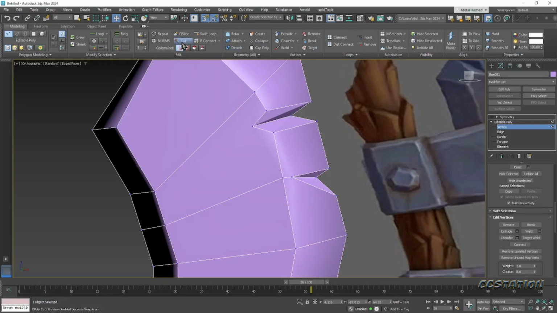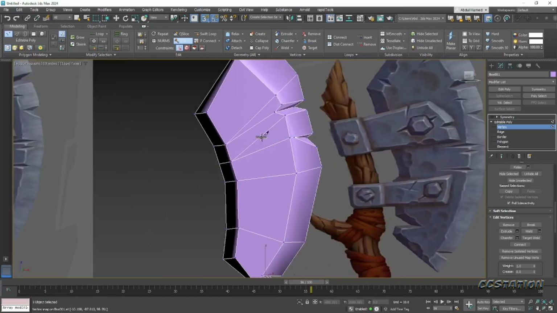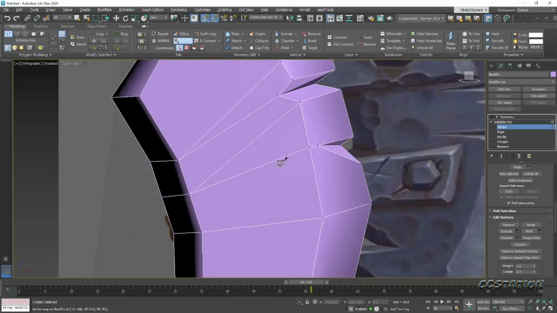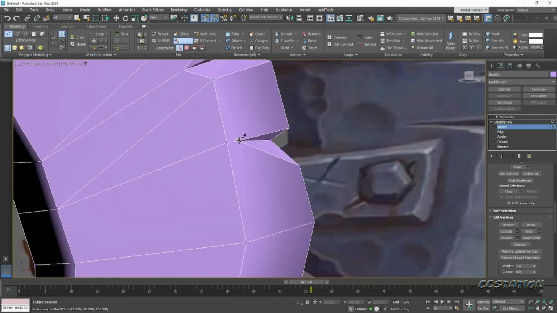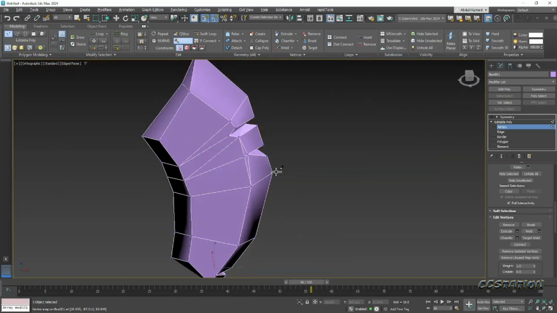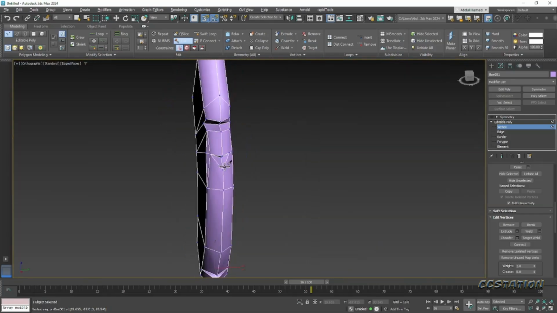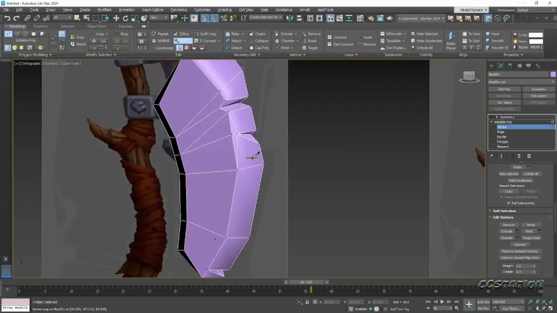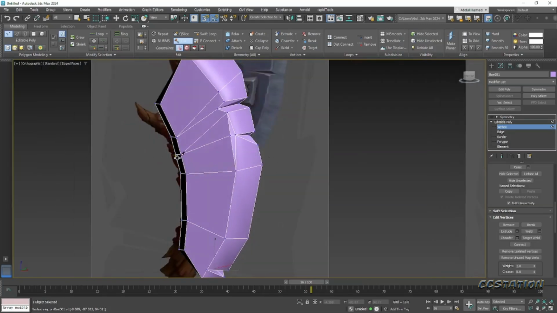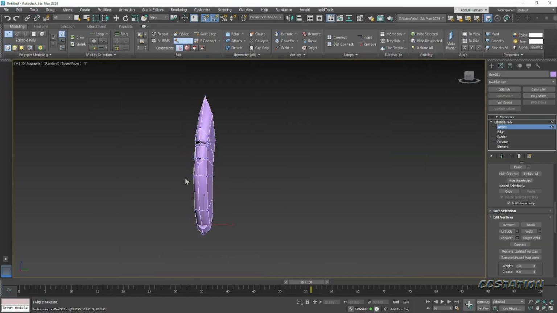Since this is for a game object and smoothing will not be a part of this, I'm going to make it into a triangle. This is fine in video games. And same thing here, we want to do that. This is fine as well, because again, we're not going to apply turbo smooth. We will apply a texture on top of it and hand paint that texture. So this is okay, this is perfectly fine.